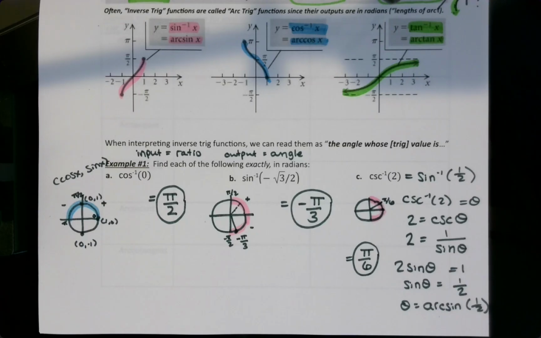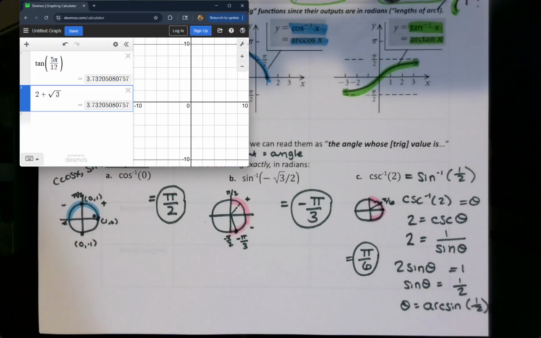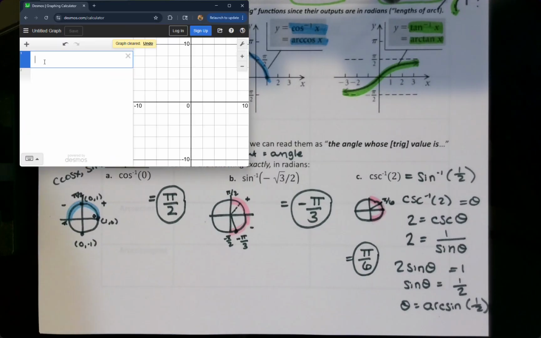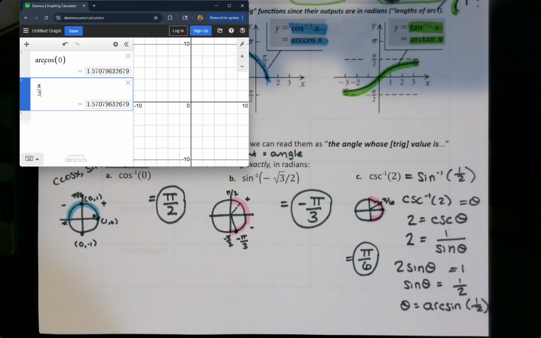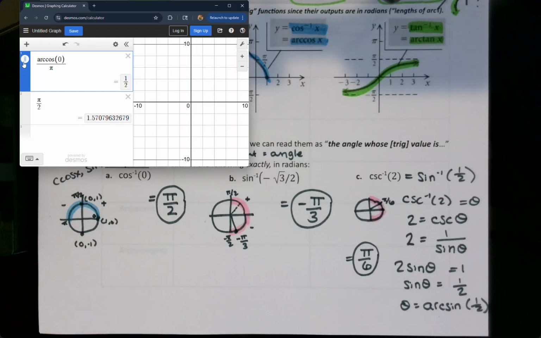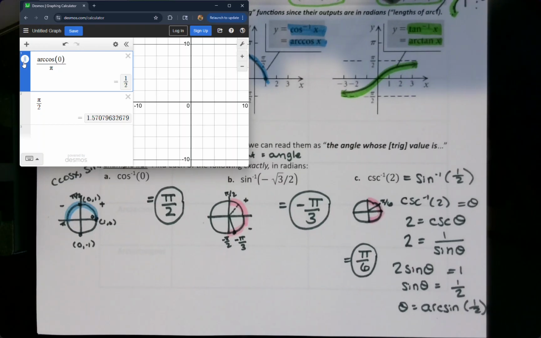All right, now I am going to take a look at these with a calculator. I think it's useful to see what it can and cannot do for us. So let me clear this. If I ask for the arc cosine of 0, typing it with the ARC, I do get a decimal value that is equivalent to pi over 2. So if I had that value and I divided it by pi, I could see that it was the fraction 1/2 of pi. So that would be one way of manipulating the calculator in terms of helping me out here.